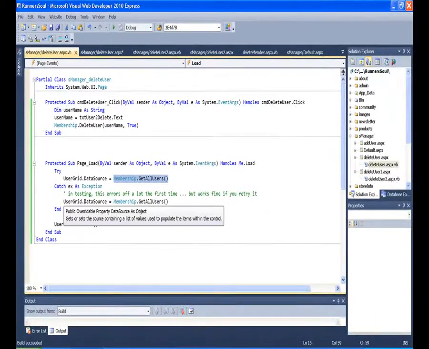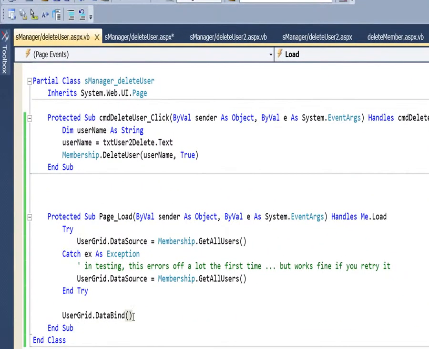And then the reason I have this in here twice is when we use this little mini SQL desktop engine, sometimes it takes 2 tries. So we could just have this once. But you can stick inside this try and catch just to make sure that you're actually getting it. Then the last statement that happens every time is this data bind that says, okay, we've built the data source, built a pipeline to our source, but now let's actually put the data in our grid view.